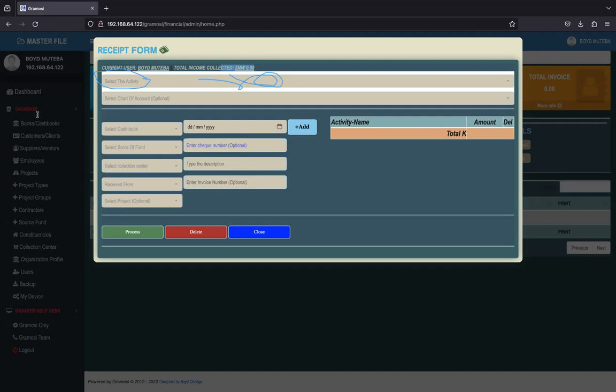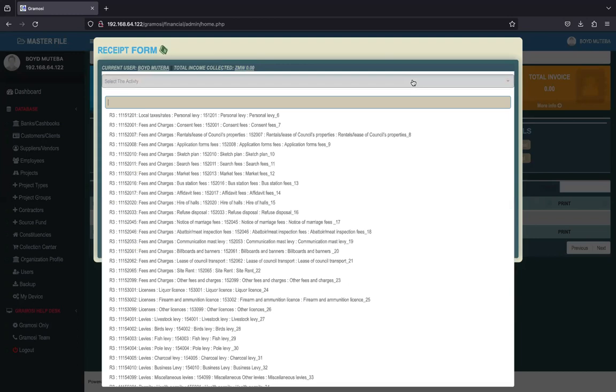Everything that you budgeted will come under select activity. From here you just click, and whatever the budget for income was will appear here.